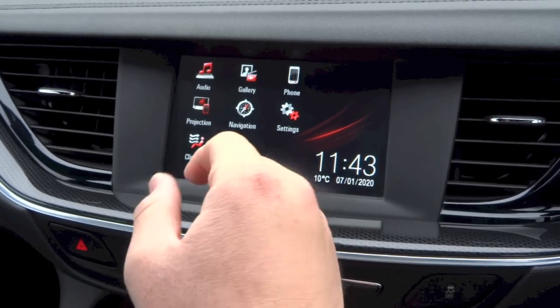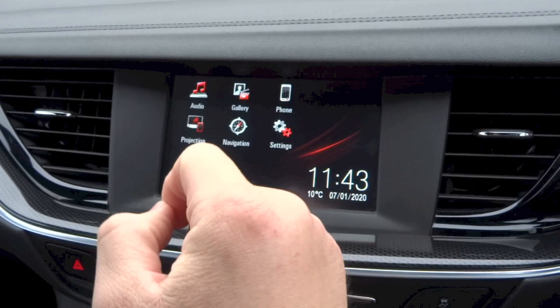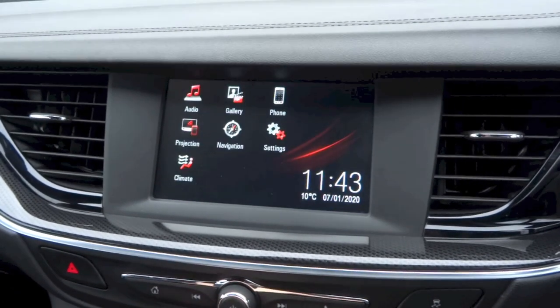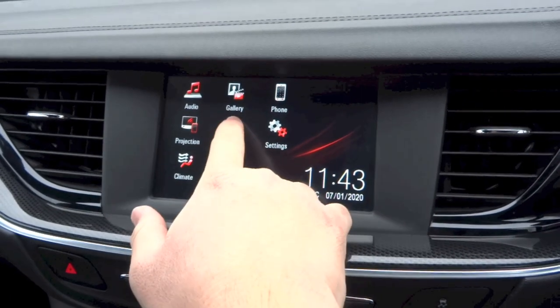Next up, gallery allows you to view photos and videos on the system if you have a suitable device connected. On the phone, you can dial a number, look at your contacts, call history. Projection is for your Apple CarPlay and Android Auto systems.